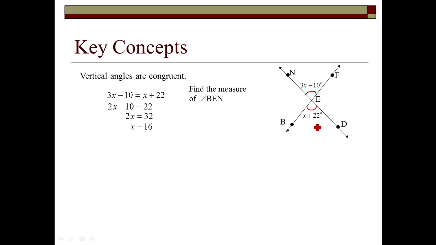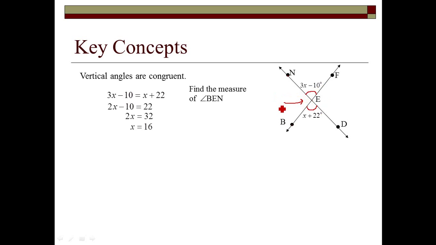But this problem is asking, what is the measure of angle BEN? They want to know what this angle is right here. And remember, when we use the three-letter combinations to tell us where the angle is, it goes angle B, E, N. I could have also called it angle N, E, B. Can't just call it angle E because we don't know which angle I'm talking about when I look at all the stuff that's going on over here.